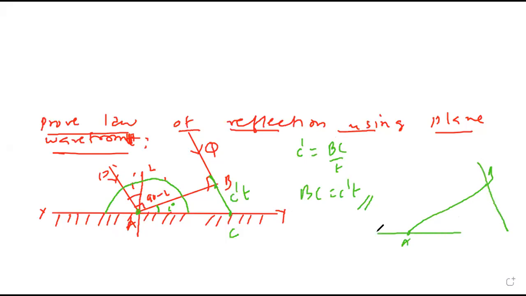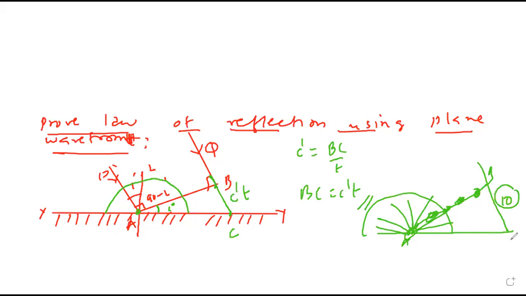This is our wavefront AB. If this sends a wave, suppose by 10 centimeter, then this will also send 10 centimeter in all directions in the same medium. So this is the 10 centimeter sphere. Every particle on the wavefront is getting the disturbance simultaneously, so all will send secondary wavelets, which will be the same in the same time.